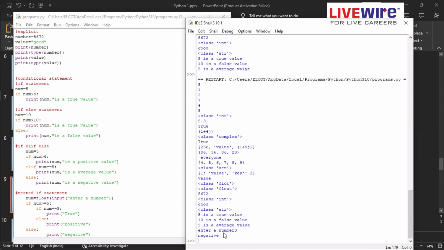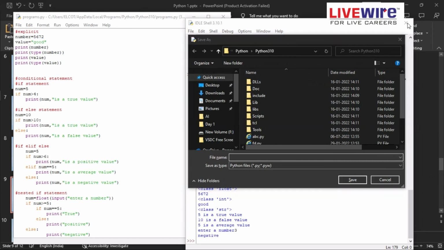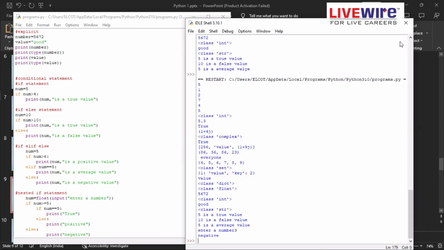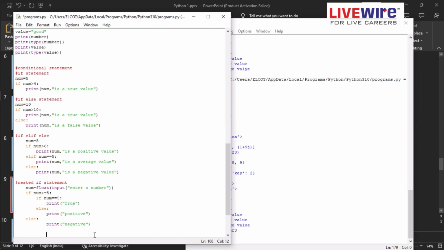So 3 is not greater than 5 and it's not equal to 5, so it will result in a negative value.